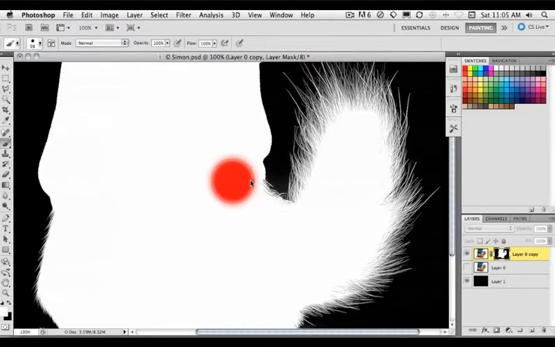In CS5, you've now got the ability to drag left and right to change the size of the brush, but you can also drag up and down to change the softness of the brush. Previously, you had to tap the Control or Command key. So this is really nice, just a simpler way to change the size and the feather or the hardness of the brush, which is fantastic. So with white selected, I just come in and just clean up a few areas. You can see that there's still that little hard line just there, which needed a bit more work, but you guys get the idea now.